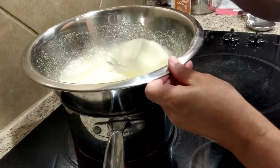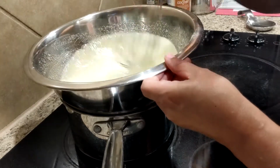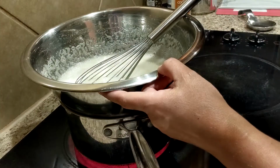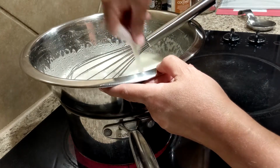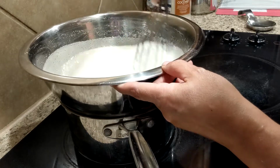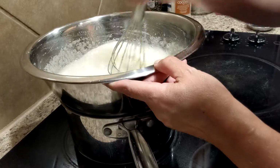So right now I am gonna just whisk my eggs and my sugar, and I'm gonna keep it whisking, and I want it nice and foamy and frothy. I'm making sure that my water is not too high and making a mess everywhere, but I want it to be boiling. And I am testing it right now. It's hot, but it's not scalding, and I want to see if I feel any grains of sugar. And if I still feel the grains of sugar, it's not ready yet, I gotta keep it there just a little longer, until I can feel that it's nice and smooth and there's no more grains of sugar.